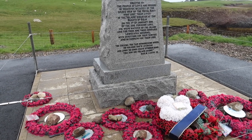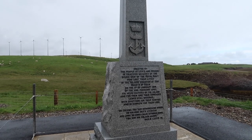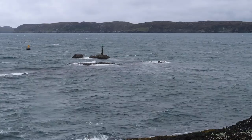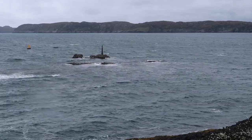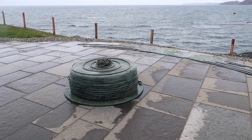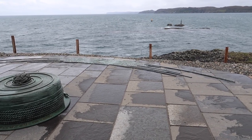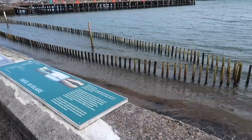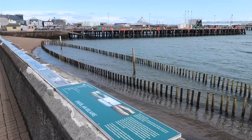The first of January 2019 marks the 100th anniversary of the Iolaire disaster, and I could not visit Stornoway without paying my respects and viewing the commemorative artwork. Just outside Stornoway is the Iolaire memorial, close to where the ship — the HMY Iolaire, which is Gaelic for eagle — struck rocks. 201 people lost their lives just yards from home, having survived the horrors of the First World War. In Stornoway Harbour is a beautiful and poignant work of art commemorating the 100th anniversary.